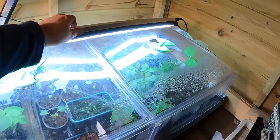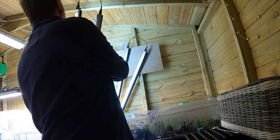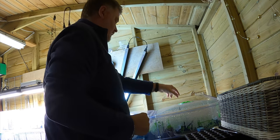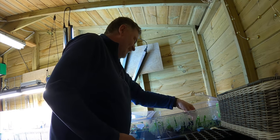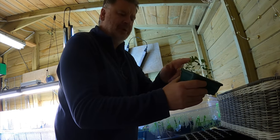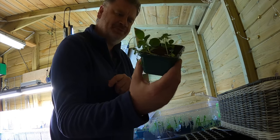Let's get into this bad boy and get these out and get some into there. Right, can you see it there? So what I think I'll do is I'll just hang this off there for the time being. Right, there we go. Oh, and I've got a cheat to show you as well. Oh yeah, out of garden. I think I know what these are. See, I'm jumping from one thing to another. I'm sure these are my Brussels sprouts, early Brussels, the Evesham ones that didn't work. So I think I'll take them up. I think I'll give them a little tinkle of water first.